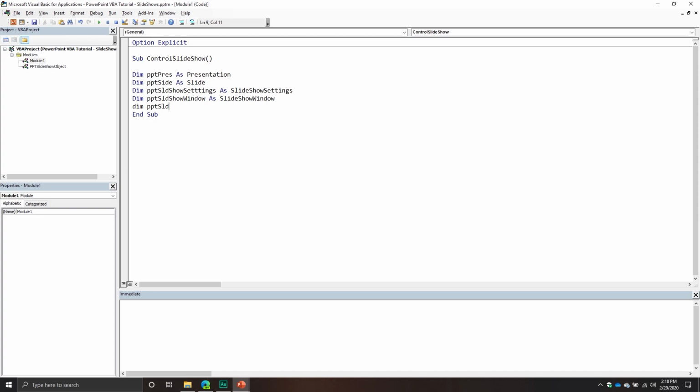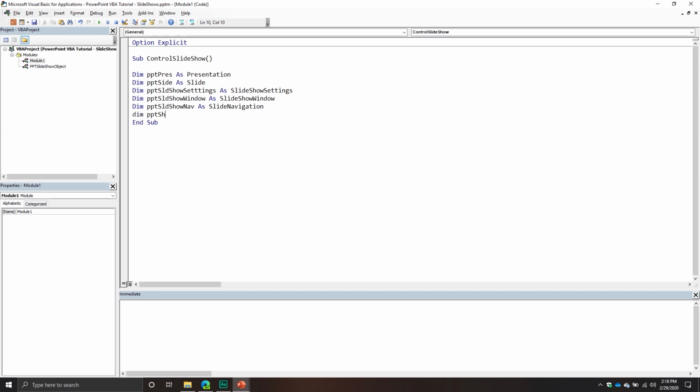Okay, and then we're going to have the slideshow navigation. So this is actually a slide navigation object. And so this one is basically defining whether you want to have that slide navigation object part of your slideshow. That's at least kind of how I like to think about it.